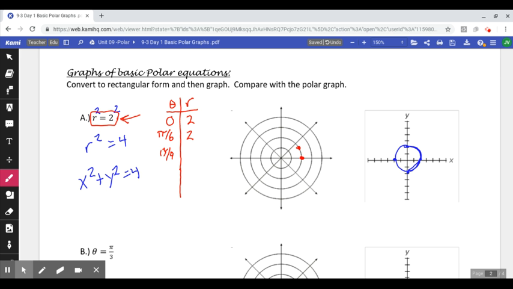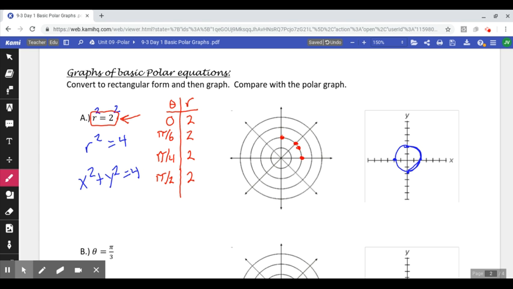Here's pi over 4. It kind of looks like a 9. Let me try to write that a little better for you. Erase that. So we've got pi over 4, and the radius there is still 2, so I can put another point here, and you might be kind of seeing what pattern is occurring. We can pick other values for theta, like pi over 2, that's 90 degrees, so then we would go straight up and a distance of 2 away from the center or the pole.